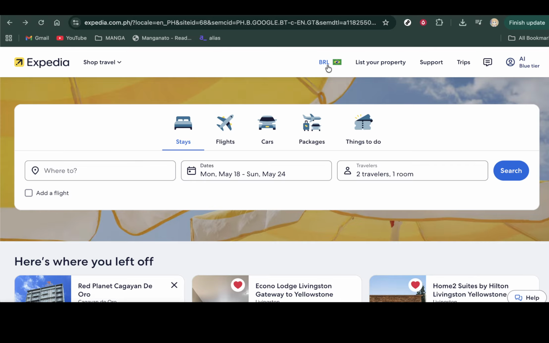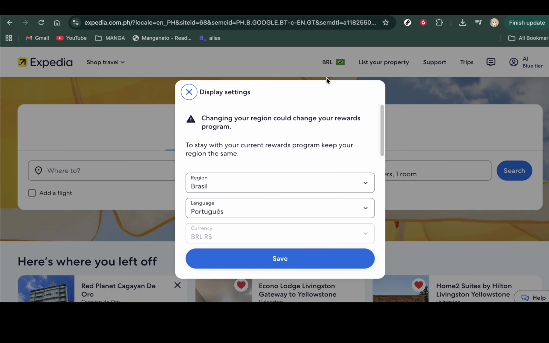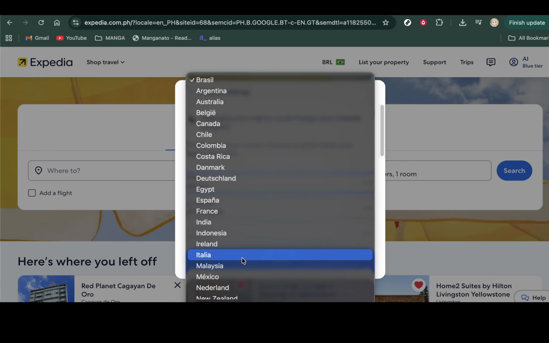Next, look to the top navigation bar for the option labeled Currency Country. You'll usually find it toward the upper right, sometimes paired with a small globe or flag icon. Click it to open a panel that controls how prices appear. On smaller screens, the label can be shortened, or it might sit inside a general menu, but it will clearly reference currency or country, so you know you're in the right place.